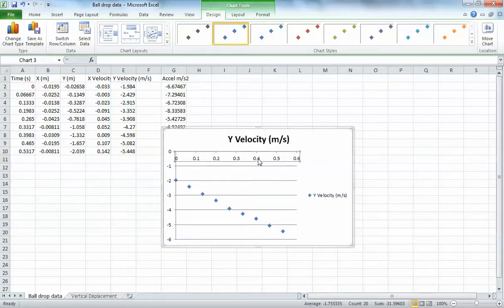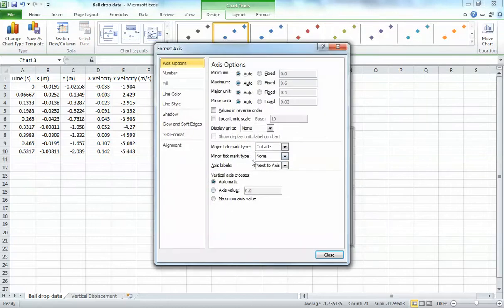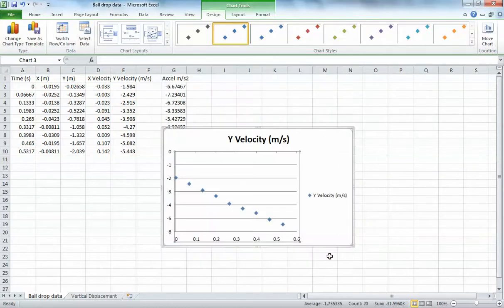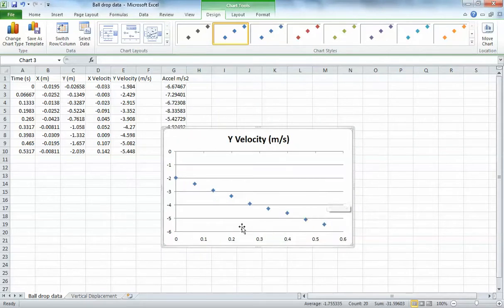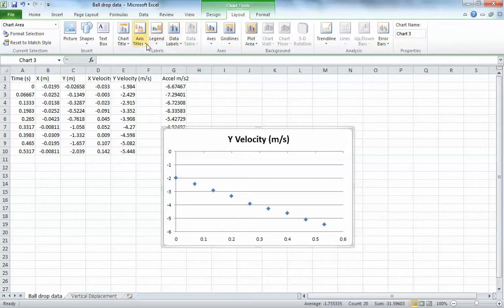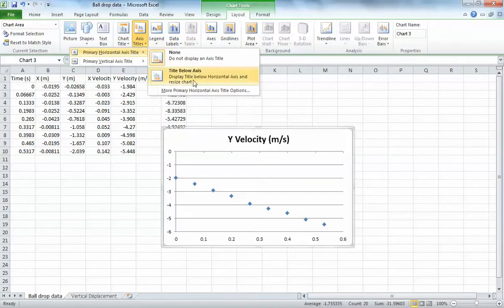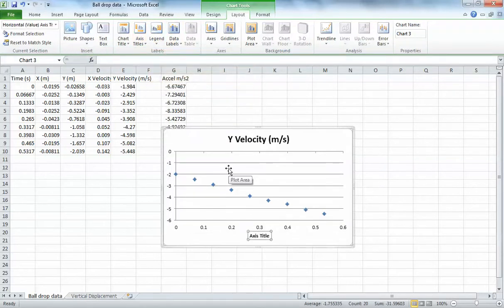Come up here, double click, bring them down to the low, close that, get rid of the legend. Layout, axis titles, horizontal, below, time. Seconds, enter.